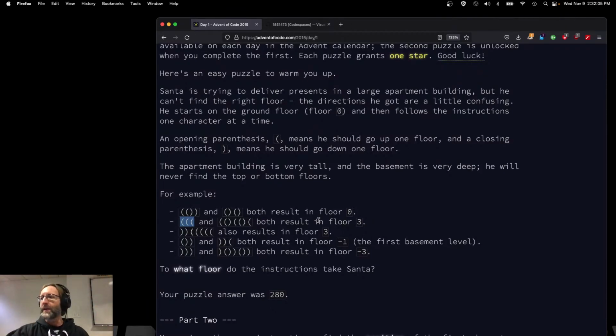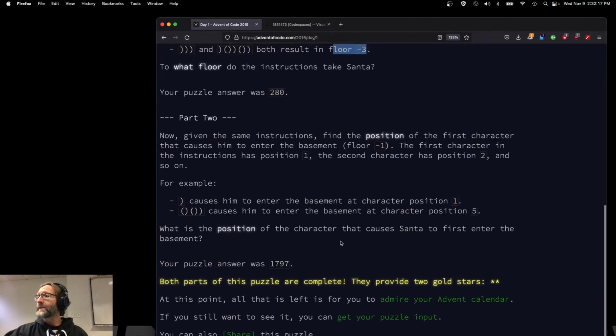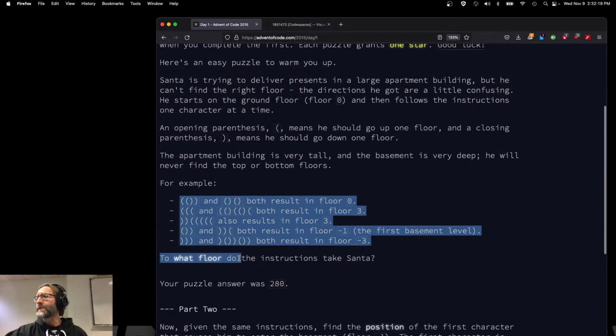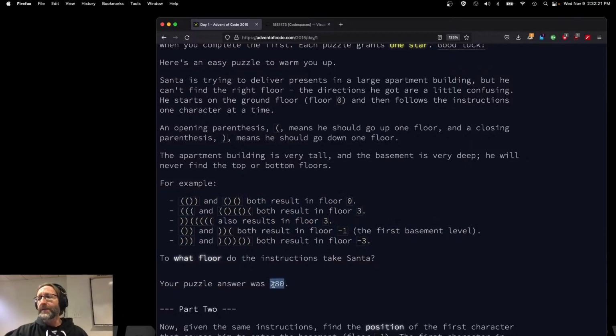So let's keep that straight and help me keep that straight. Right parenthesis would be in floor -1. So you're in the basement, the third basement. You're on floor 0 to start with, etc. All right. So as an example, well, all of these are examples. I already did my puzzle answer, so we're going to expect an output here of 280, whatever it is.